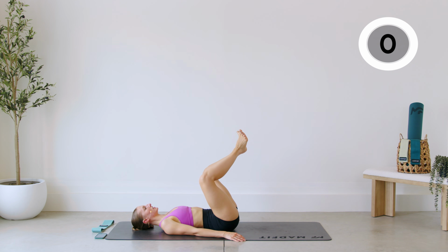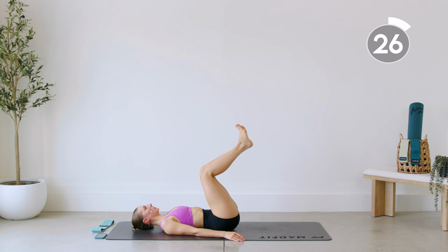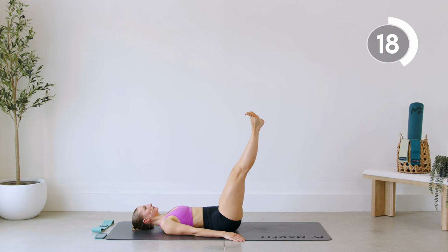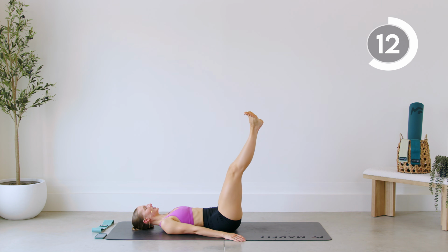Good, adding everything together. We close, open, stretch, and bend. Stretch those legs all the way, squeeze those knees together.